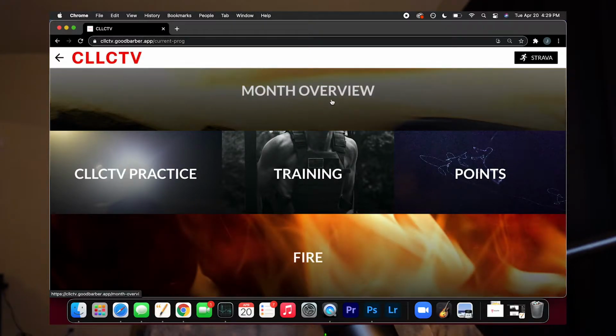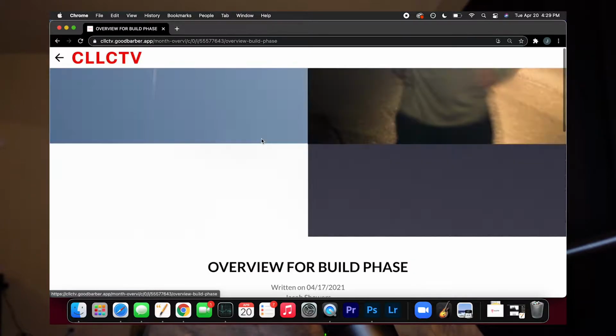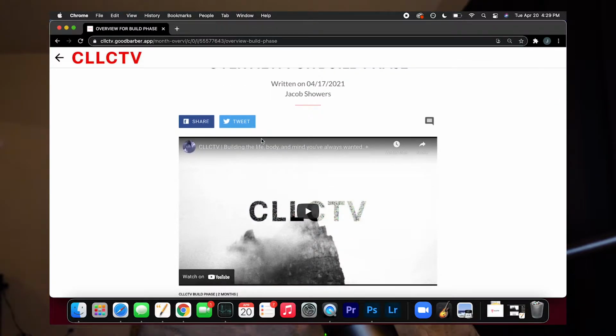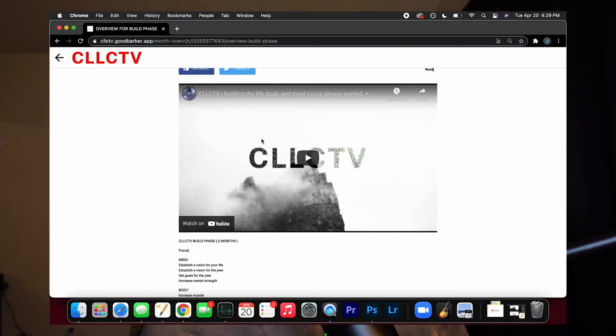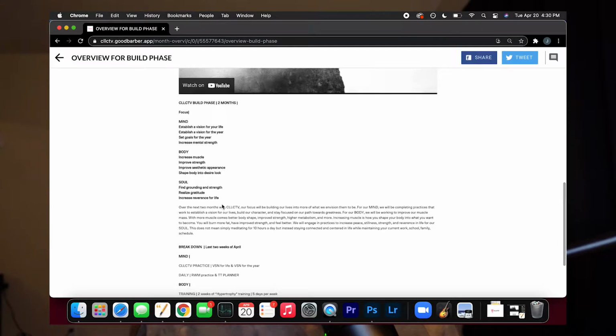At the top, you have the month overview. This is where you're going to find the overview for every section that we're going to be in. Right now we are currently in the build phase, which means we're trying to build our bodies and trying to build a vision and kind of plan for our life. So that is reflected in the overview.